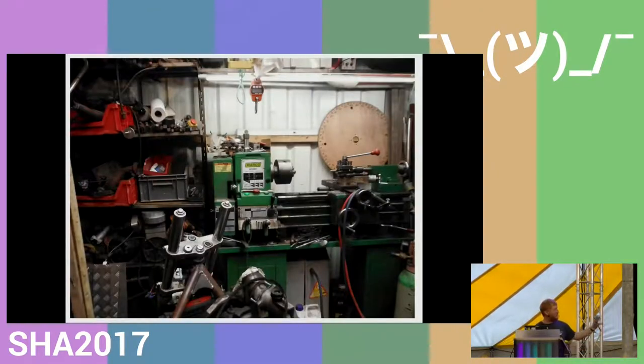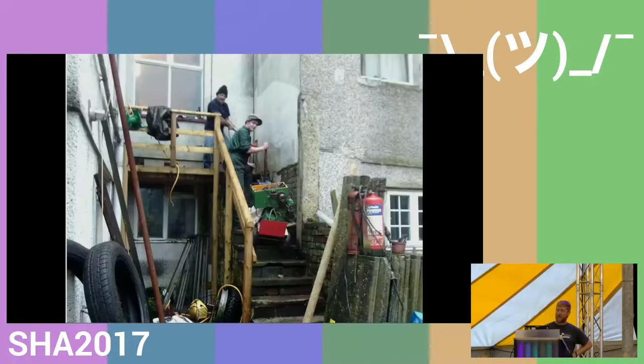You can tell from the closeness that I do have a very small shed. And the other thing is the house I bought has no rear access, so everything has to come down a flight of steps. And that's me having the lathe delivered by a guy across town who I bought it from. And we used a chain hoist and inched it down the steps.